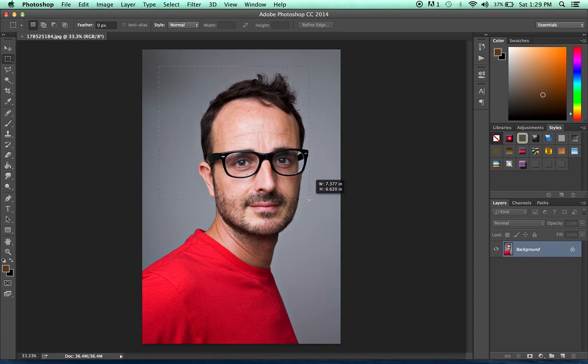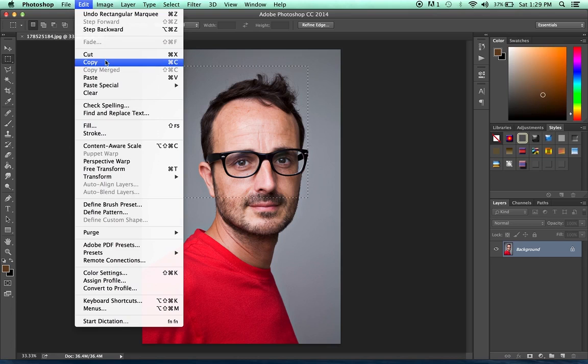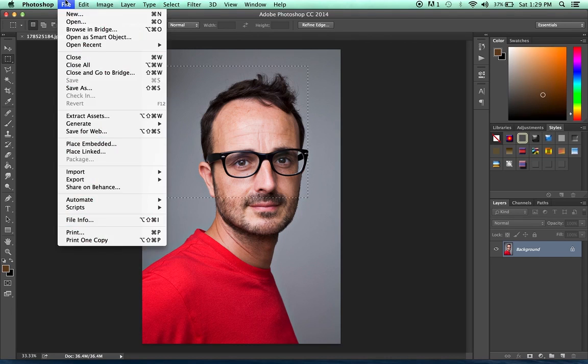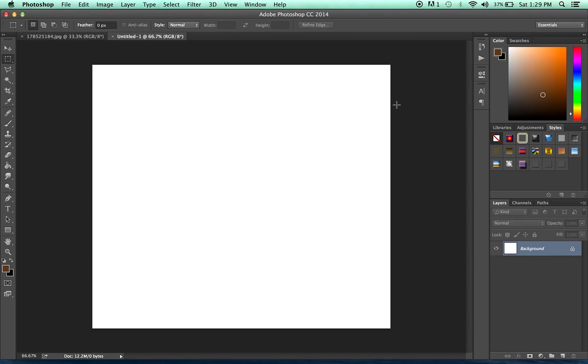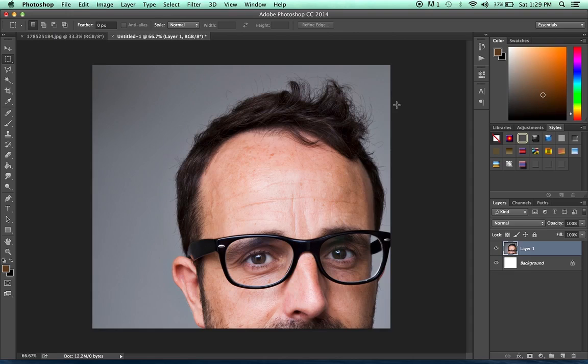That allows you to select an area, and you can go and you can cut, you could copy. So let me show you how that works. Let's do a copy, file new, go OK, and we'll command V or edit paste, and you'll see that it pasted my selection. Okay, we're just gonna go ahead and close that out for now and not save it.